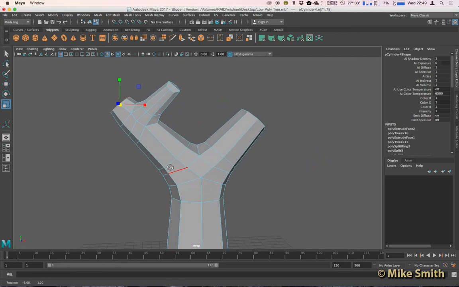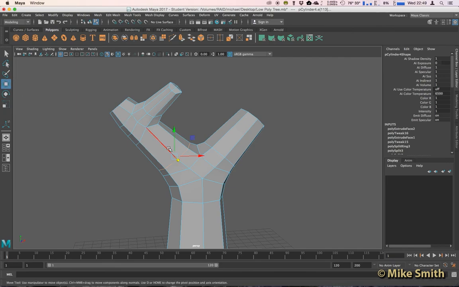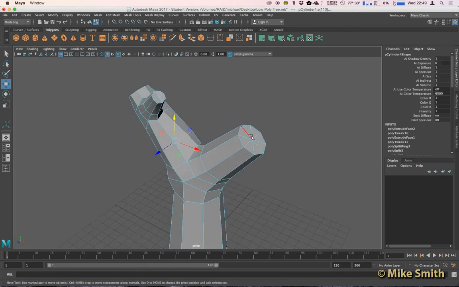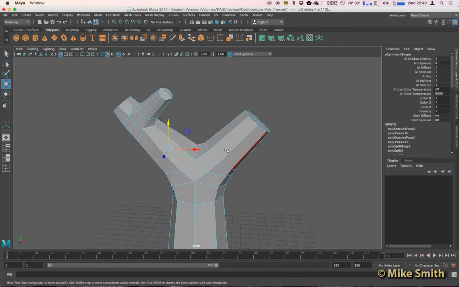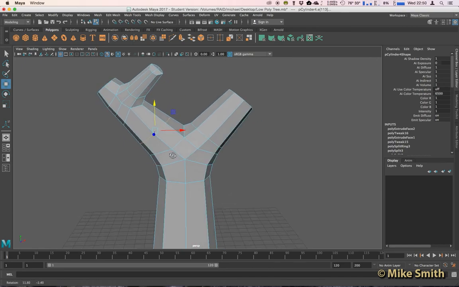It's the very basic tree. If you need to move any edges around, you can. Just double click to select all the way around, or hold shift and select one by one. And the reason I wanted to keep everything as 8 divisions for each branch is so now you could actually duplicate this entire model, scale it down, and merge it on any branch that you've already made. Okay, you've got 8 divisions, so it will fit perfectly.